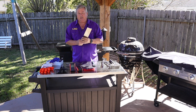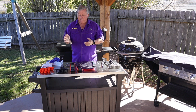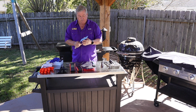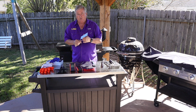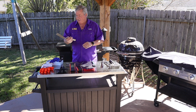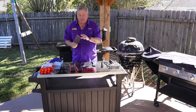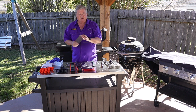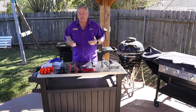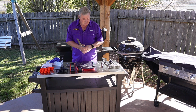A good spatula is essential. There are all kinds of spatulas — long ones and others. I prefer this one: it's a little two-and-a-half to three-inch wide, six-inch long wooden handle spatula. I've probably had this one now nine or ten years, but I love it. It doesn't have a beveled end — it's a blunt end — but it just allows me to pick up everything and anything I want. It's so handy and flexible.